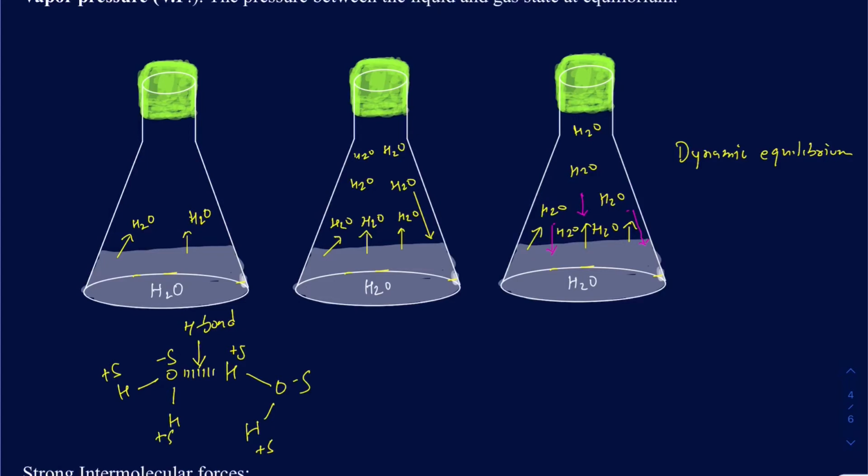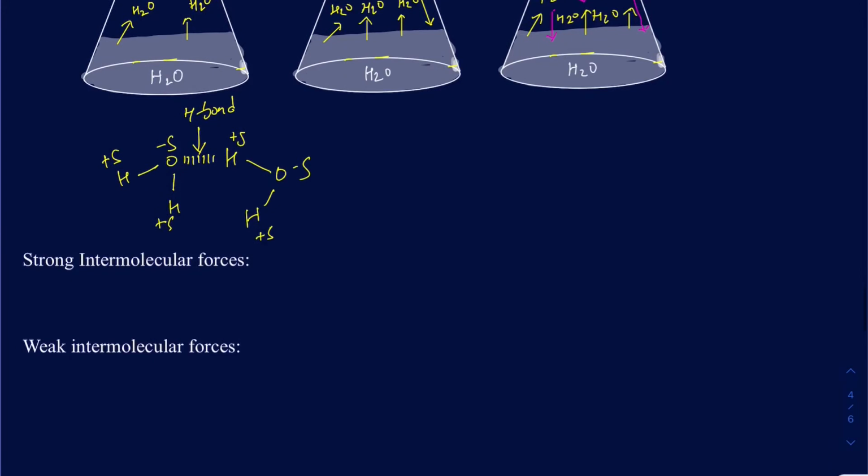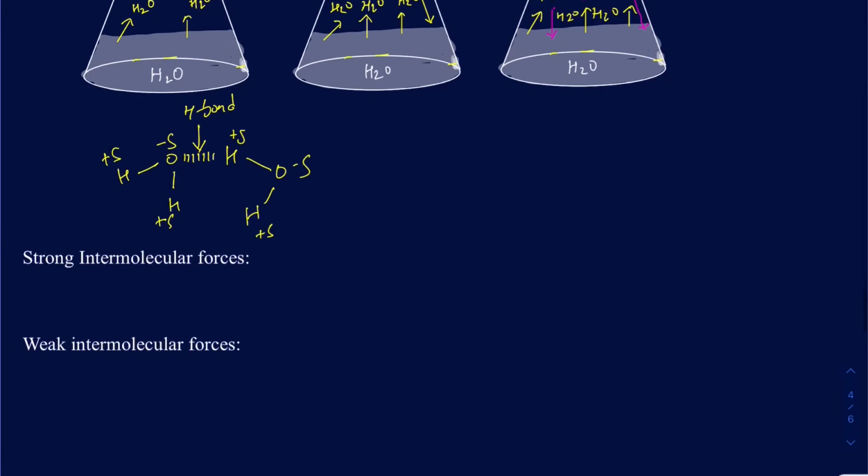And if this intermolecular force is stronger, it's going to be harder to break. As a result, you will have a low vapor pressure. So anytime you have so-called strong intermolecular forces, you will run into a position where there is low vapor pressure. So in order to make the vapor pressure equal to the atmospheric pressure, which means reaching the boiling point, you would have to heat it up to a high temperature. So the boiling point is going to be high.